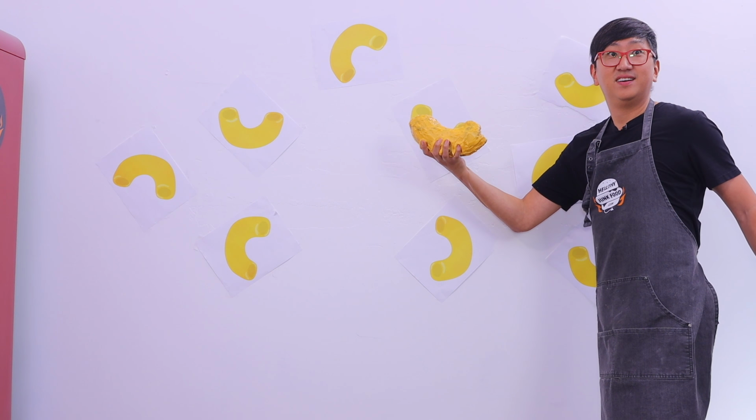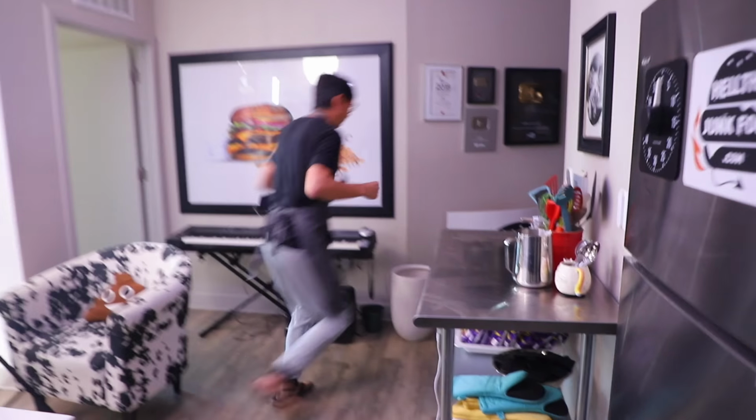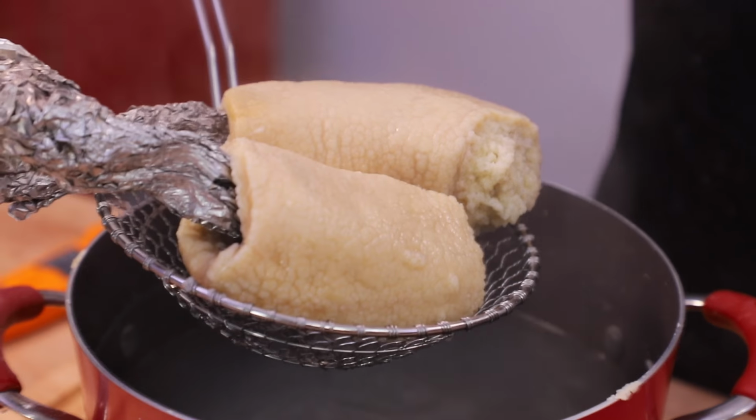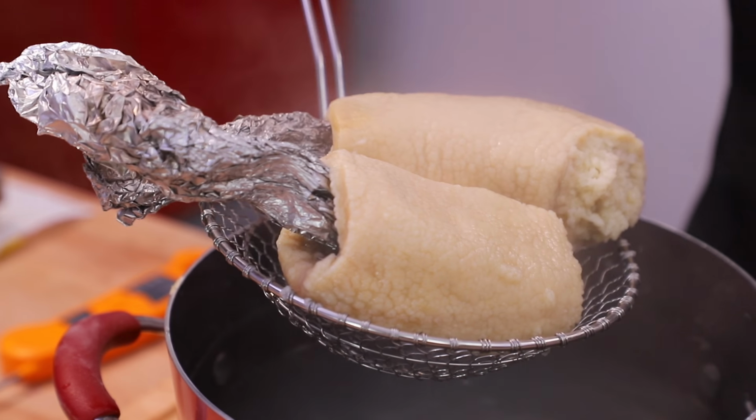Dude. Pretty close, but look at mine. I think my noodles are pretty cool, JP. Where are you going? All right, here's my broken elbow. Gonna have to go to the hospital for this one.